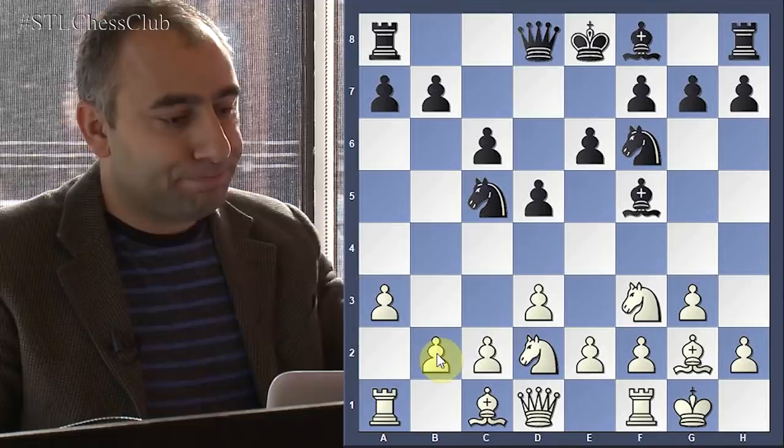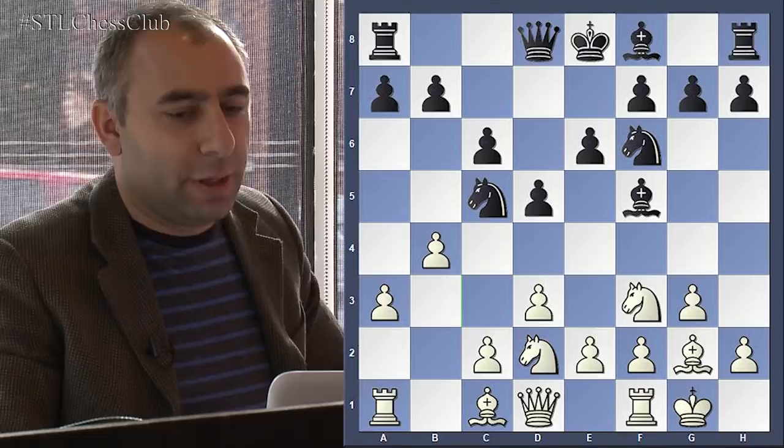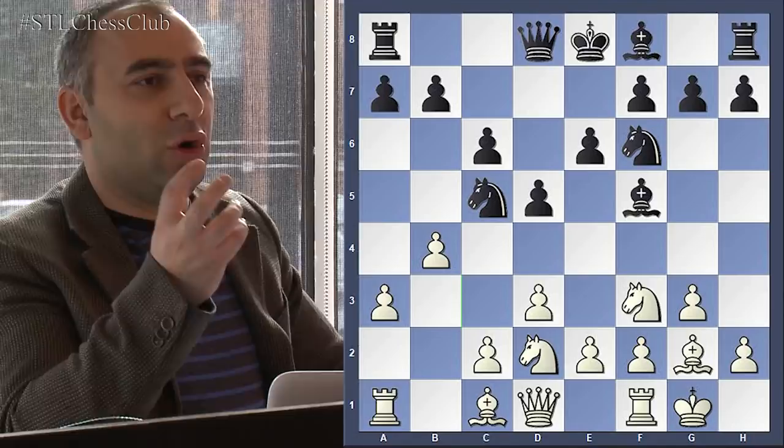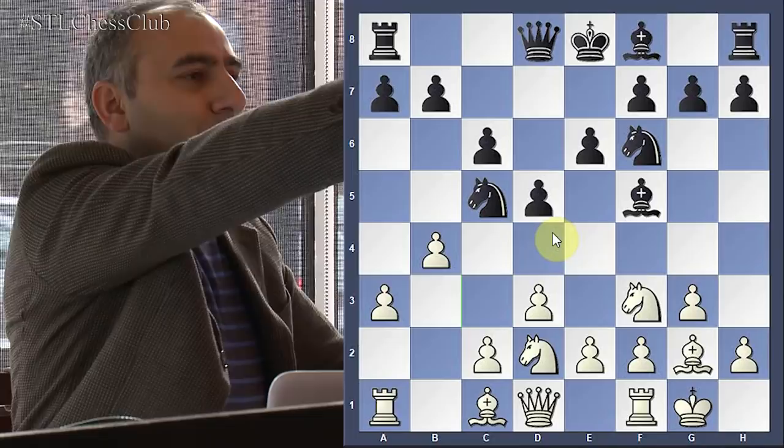Now, is it a good idea to play b4 here? Don't rush. Is it a good idea to play this move? What do you think? He didn't play the move. What knight can go? Where do you think he can go? Yes. b3. Huh? No, not b3. b3, I can take you. Knight has a very good square here he can go to.